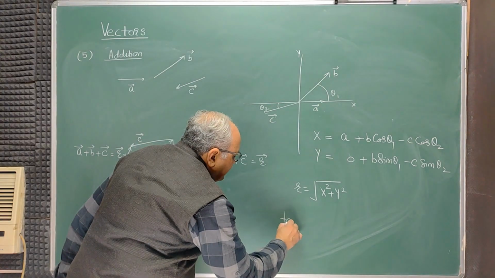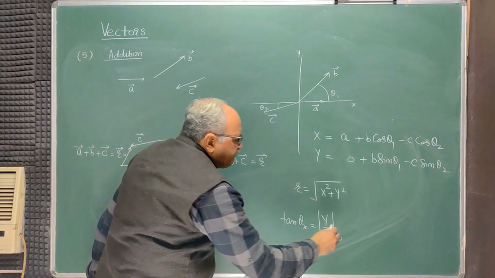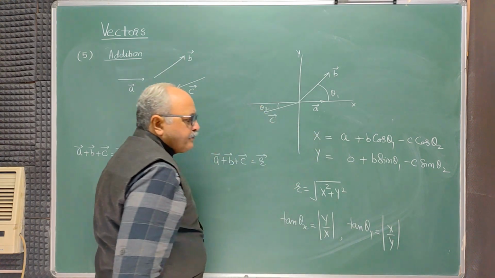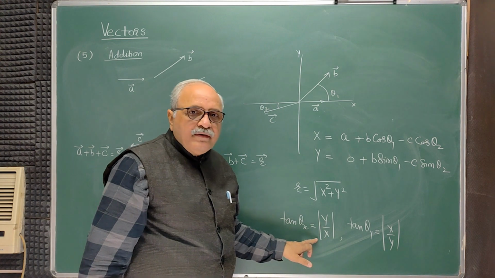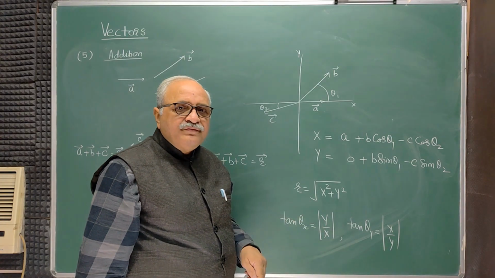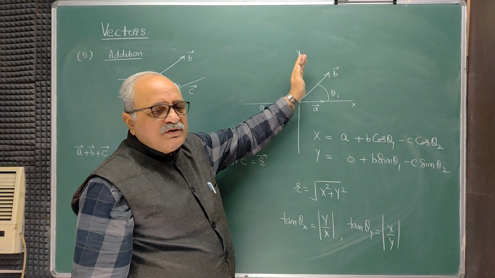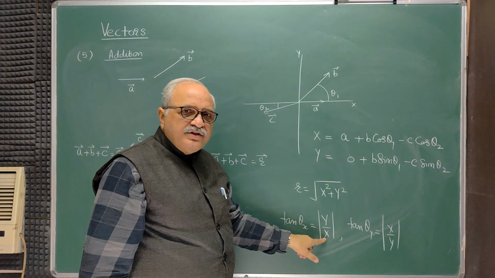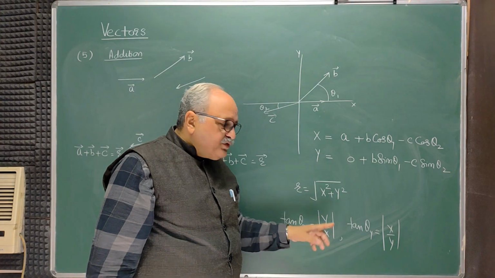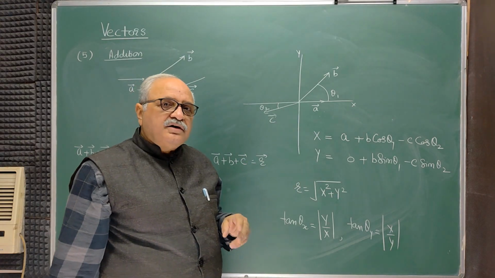Now if I have to find out the angle of the resultant, say with the x-axis, this is going to be y by x, and if we have to get the angle with the y-axis, this is going to be x by y. I am using the modulus sign here because of a reason. If both of them are positive, the direction is to be taken in the first quadrant because x is positive, y is positive, so the ratio also is positive. But if both of them come out to be negative, this ratio is going to be positive, but this time you have to take the final vector in the third quadrant.